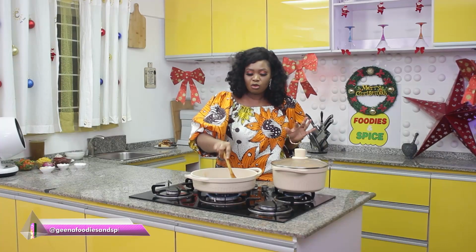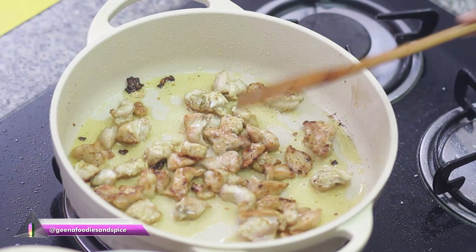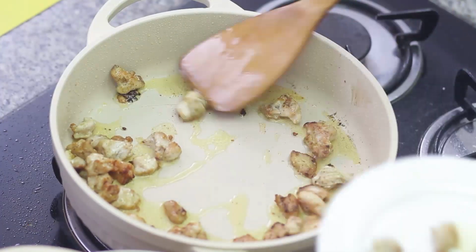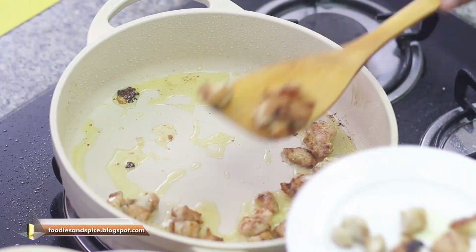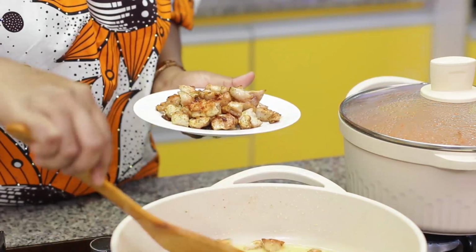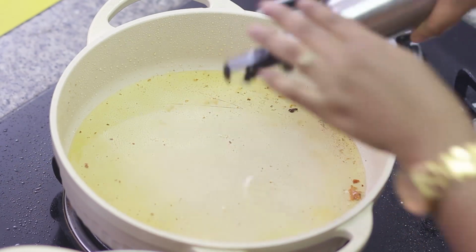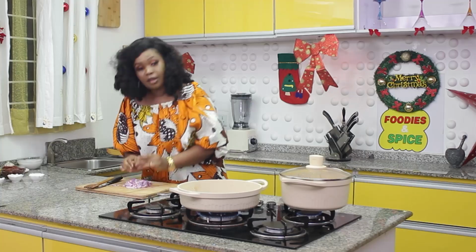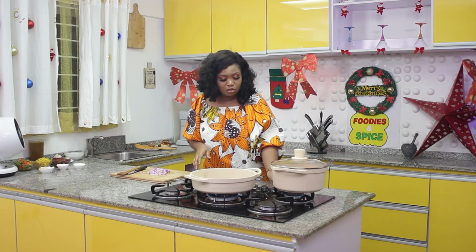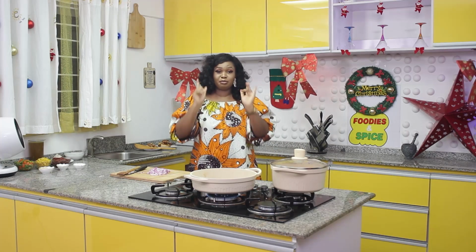So one side is cooked. Once it starts browning, you turn the other side to cook. So I'll set this aside too till when I need it. A little bit more oil, and then I'll saute my onion. Yeah, I forgot to tell you, this jollof rice is actually done. So I'm just going to turn it off and give it about 5-7 minutes to rest before we fluff it.